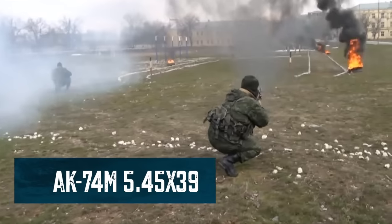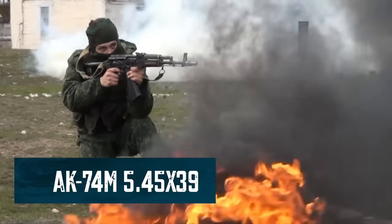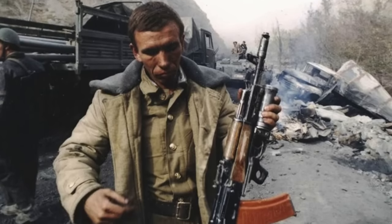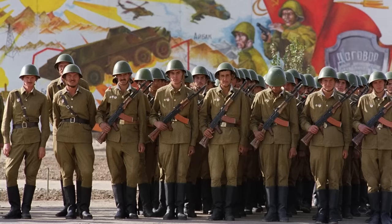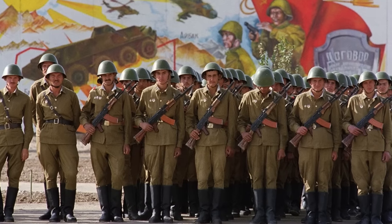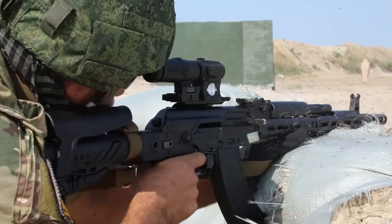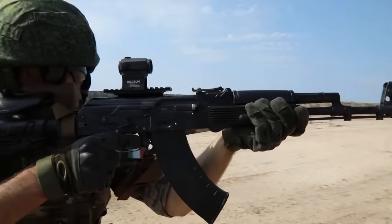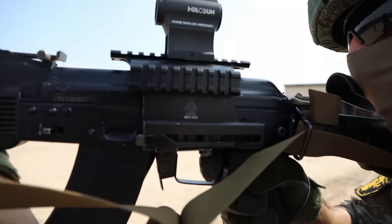There's a very credible rumor that the head of Pakistani intelligence said the CIA paid $5,000 for the first person to capture an AK-74 in the 1980s when the Russians were fighting in Afghanistan. They wanted one to study it. It must have been like winning the lottery back then, because $5,000 in the 80s is like 2 million today.